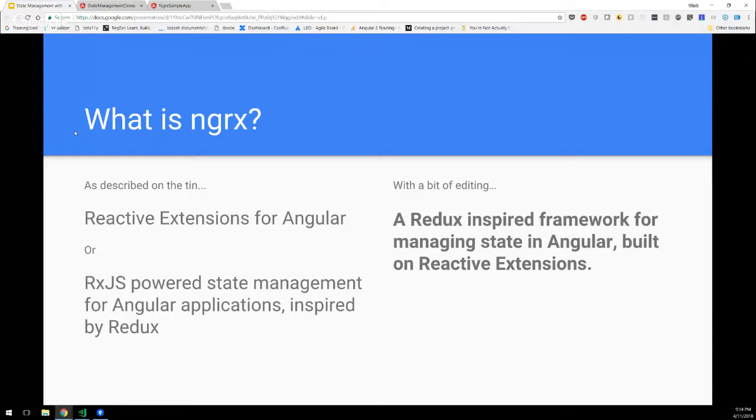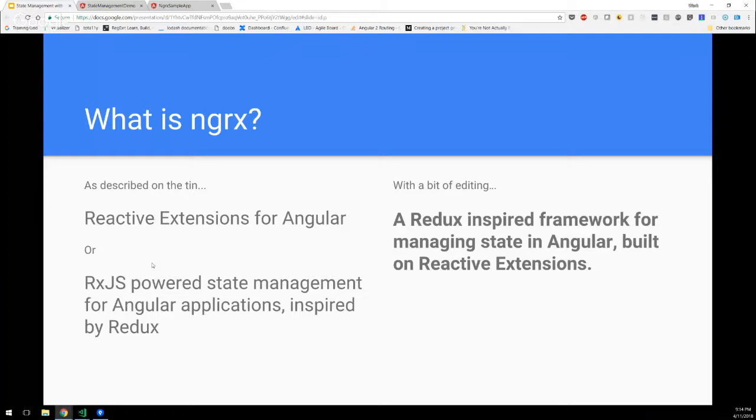It doesn't tell us what we'd use ngRx for, and you're left with this weird term, reactive extensions, and you have to ask, what's a reactive extension, and why do I need one? Why do I care? Digging deeper on the GitHub page, you find this other description: "RxJS-powered state management for Angular applications inspired by Redux." This description is a little bit better, and it also provides a bit more context as well.